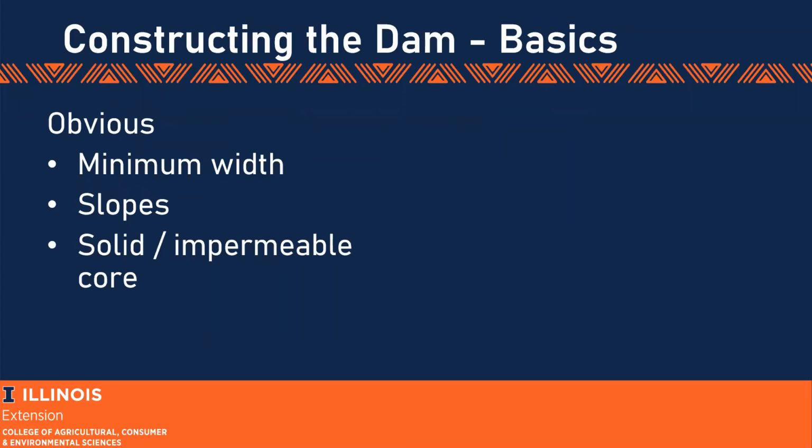So, construction of the dam. Let's talk about some of the basics, some of the obvious things. These are things that your design individual will know, and then your equipment contractors, most of the folks who build ponds on a regular basis, know a lot of this stuff pretty well instinctively. They do it all the time. The first is minimum width. You need a minimum width of that dam, and especially a minimum width of the top of it, to ensure that for the depth you've got, it's a stable structure.